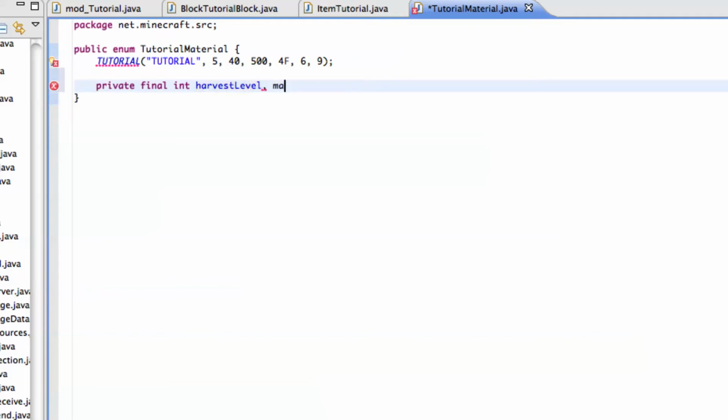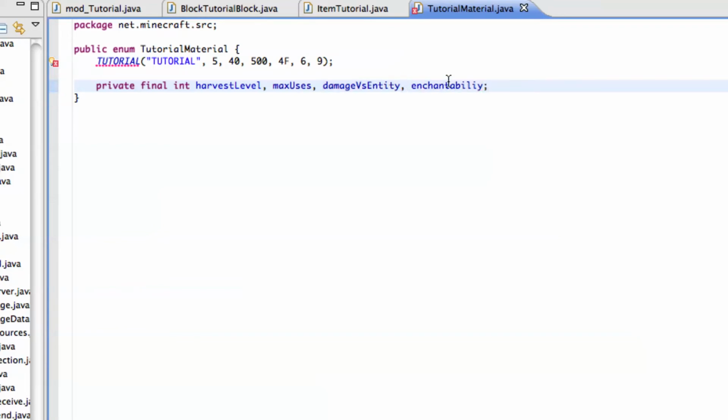Comma, max uses, comma, efficiency on proper material, comma, damage versus entity, comma, enchantability, semicolon.